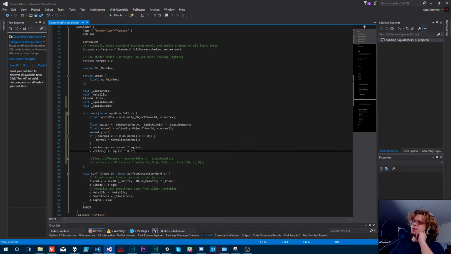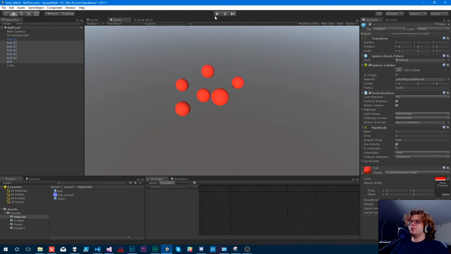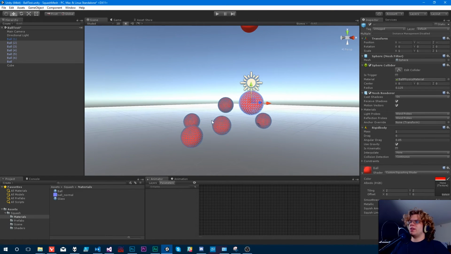One thing I'm wondering is I think we want an additional modifier on this squish. And the reason I'm thinking that is because right now it is very defined. Like you look at this, and I'm in the game view, so I can't do that.